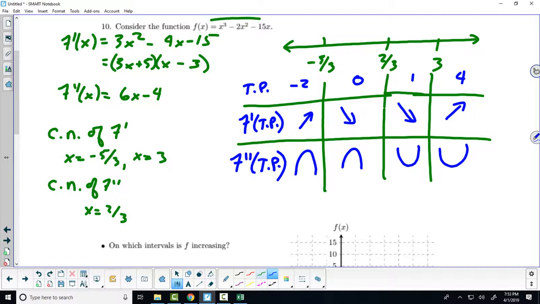By the way, if you wanted to be slick, and if you want to get a real sense of what this graph is looking like, here is where the function would be both concave down and increasing. Here is where the function would be decreasing and concave down. Here's where the function would be decreasing but concave up. And here would be increasing and concave up. If you piece these parts together, it gives you a sense of what the graph looks like. You don't have to do that.